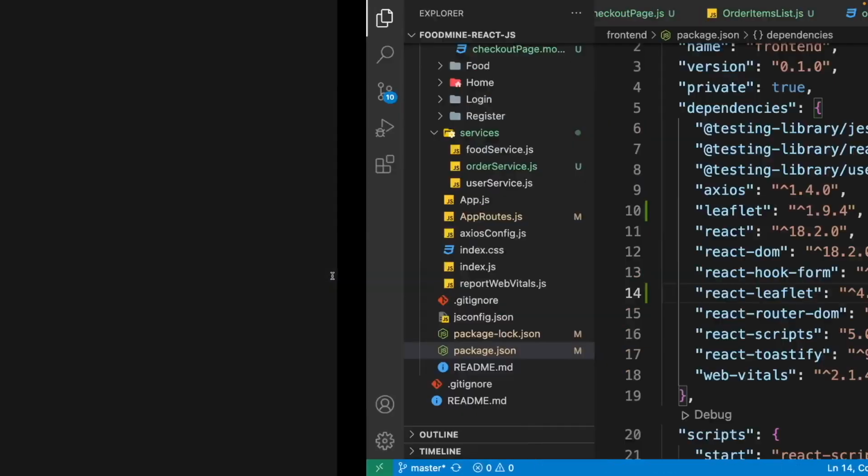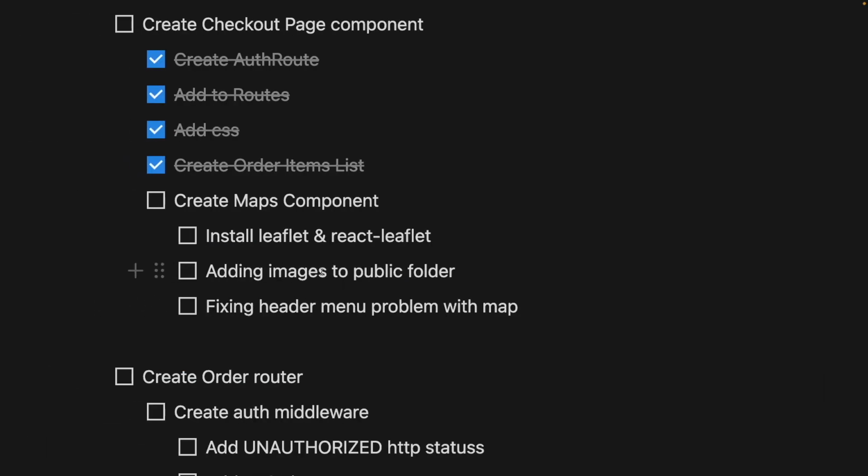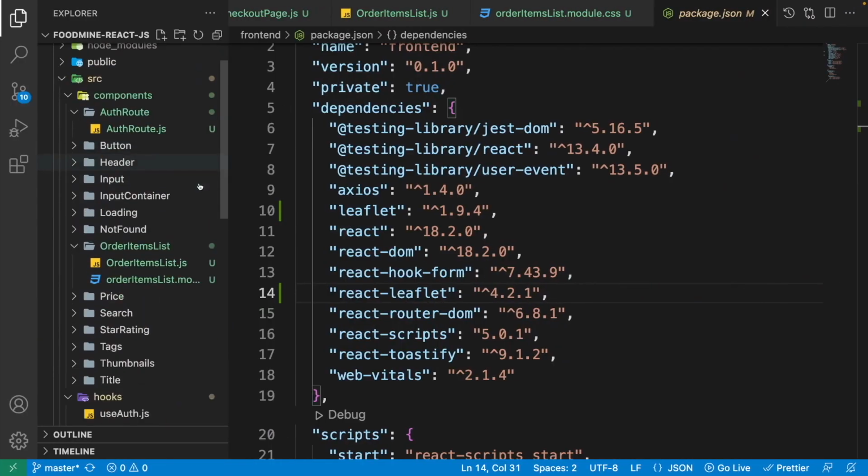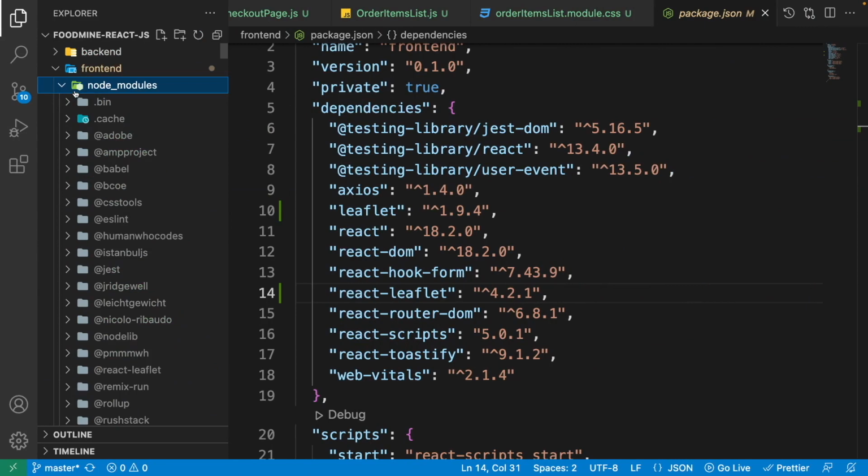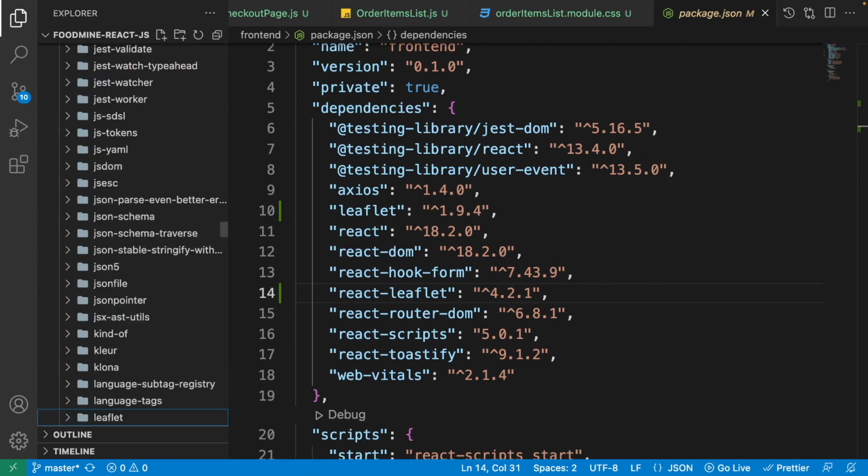Now that we have them, we can go to the next step, that is adding images to the public folder. There is a problem that I experienced on Angular and React on Leaflet, and that's loading the default images of the leaflet. For fixing this problem on the React, we need to copy the images of the leaflet inside the node modules into the public folder of our React project. So let's do it. Here, scroll up and click on node modules to open it. Then write leaflet.